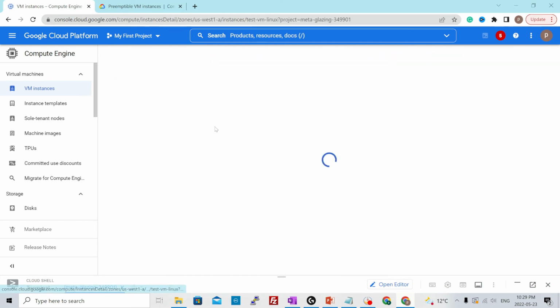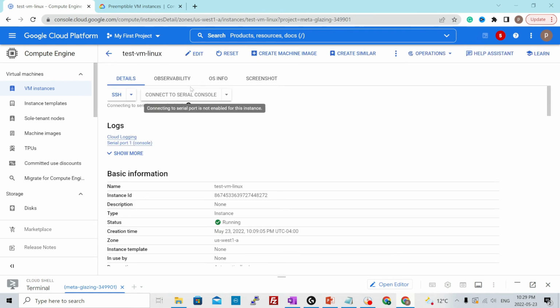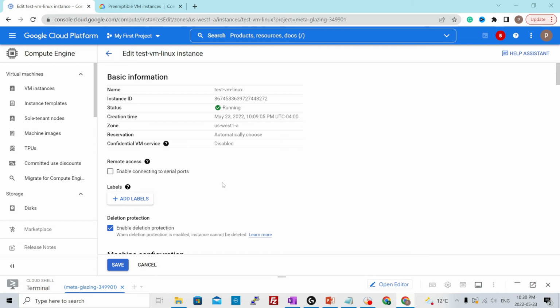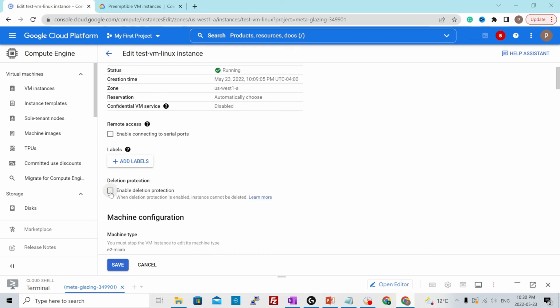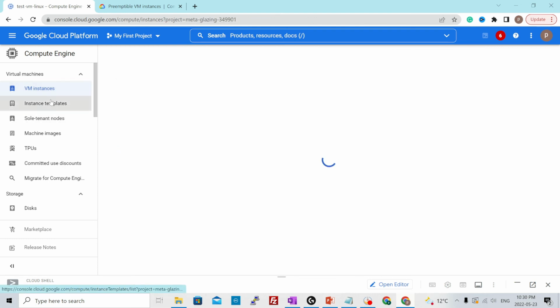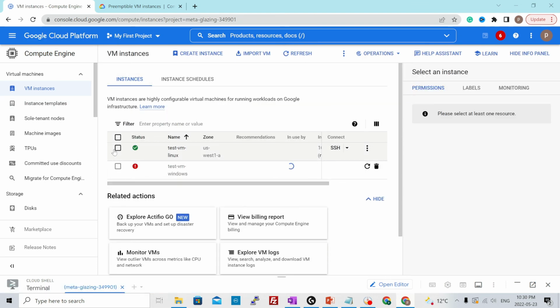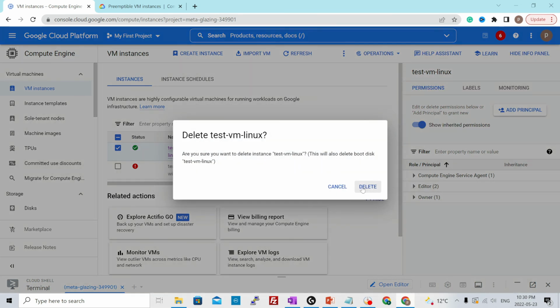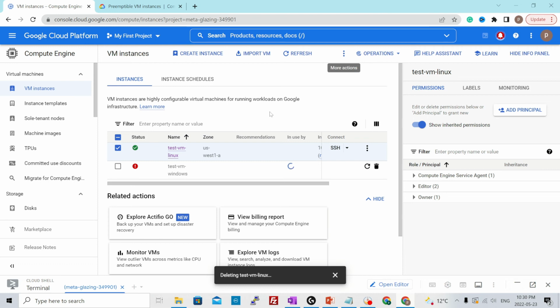I'll go into the VM and edit, and I'll uncheck this box over here, click save, go back to VM instances again and click over here and then delete. Now it will be deleted.